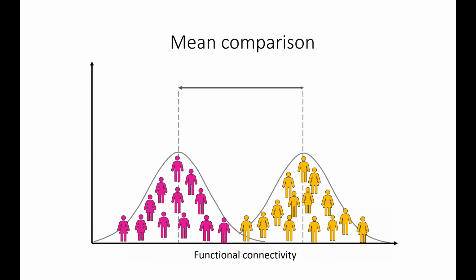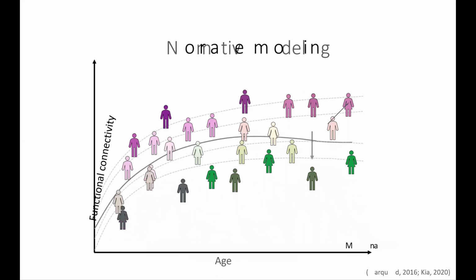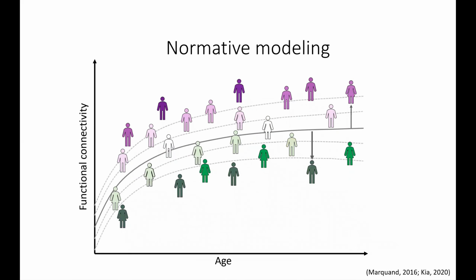Many important studies focus on characterizing the functional connectivity in autism, but most of them are based on comparing means in a case control approach, which is perfect for well-defined groups of people, but it doesn't quite capture the individual variability among autistic people. So here we're trying to move away from comparing group means, as normative modeling allows us to model the typical functional connectivity or any other variable across age and allows us to characterize the individual deviations for whichever variable is being modeled from the norm, very much like the growth charts used by pediatricians to follow children's height and weight trajectories across age.